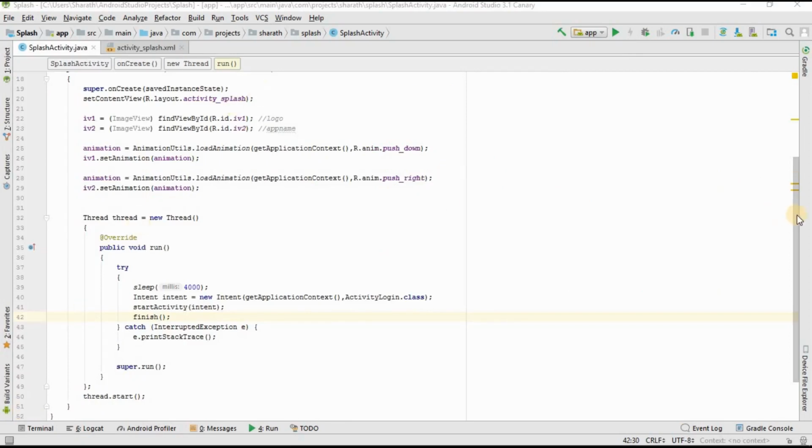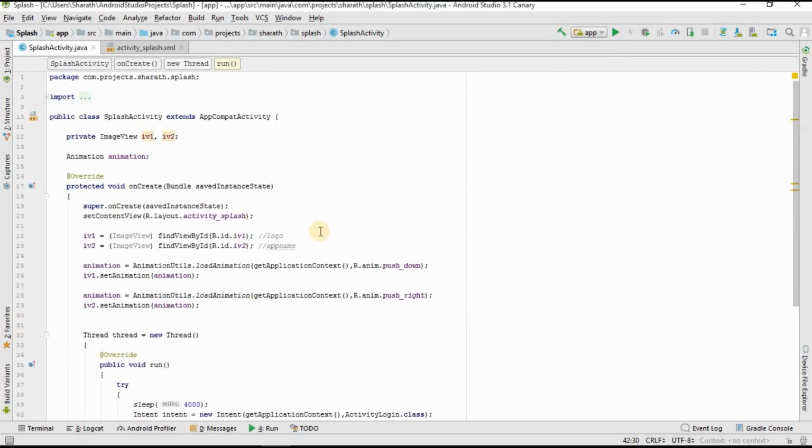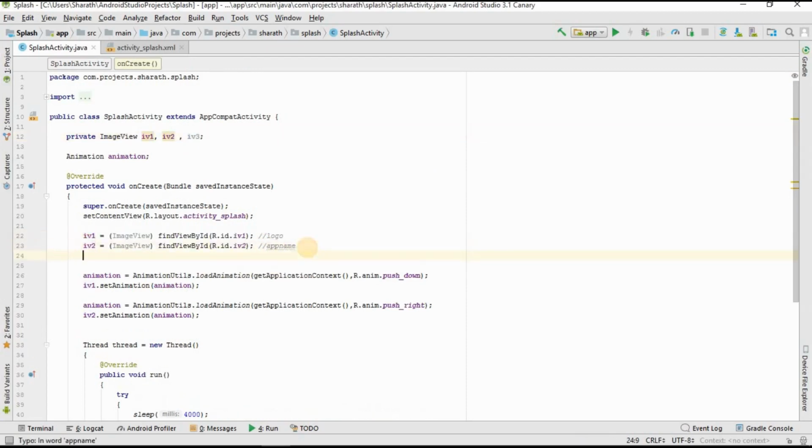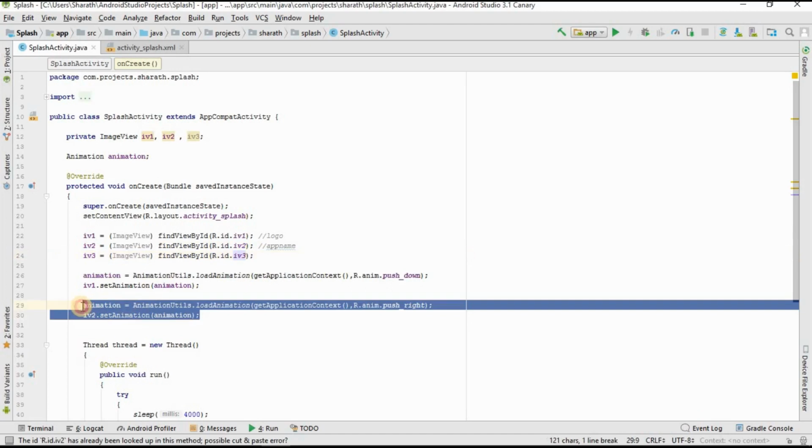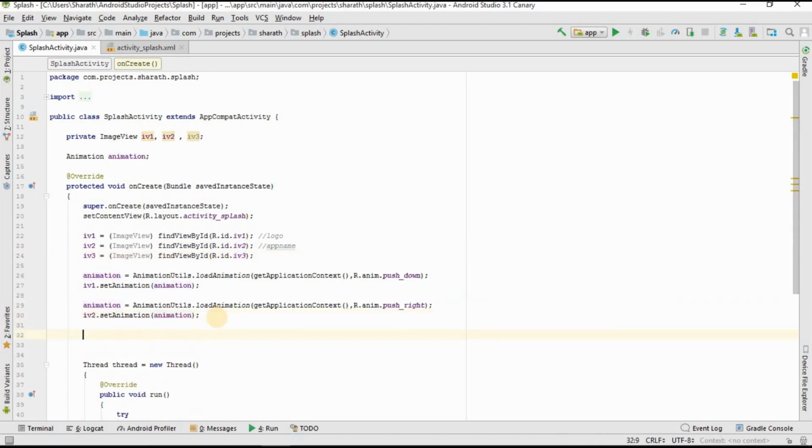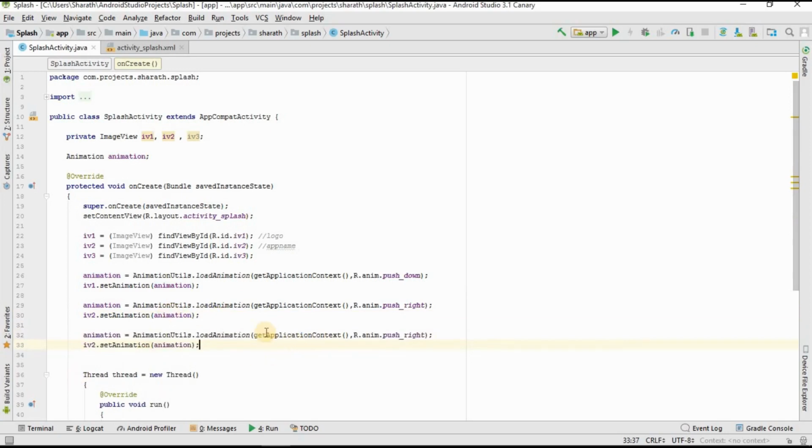Now we will add the animation to the polygon icon that we created, and I will name it iv3. Just copy this and paste it. The animation for both the app name and the polygon shape will be the same.